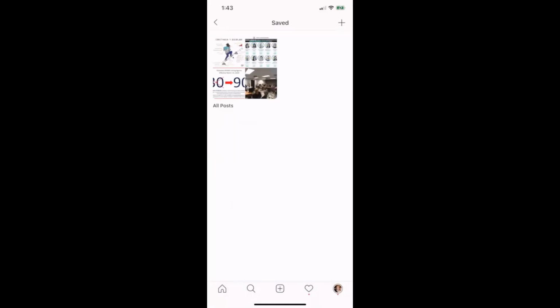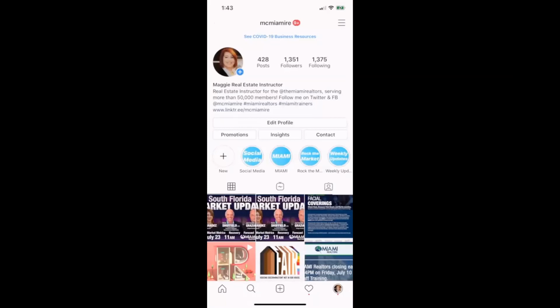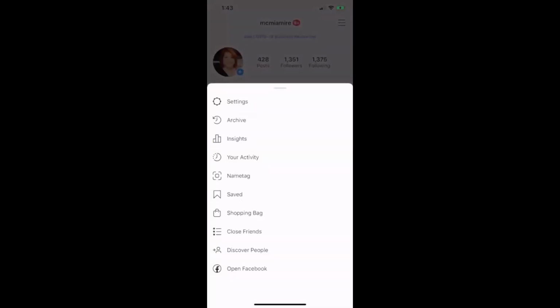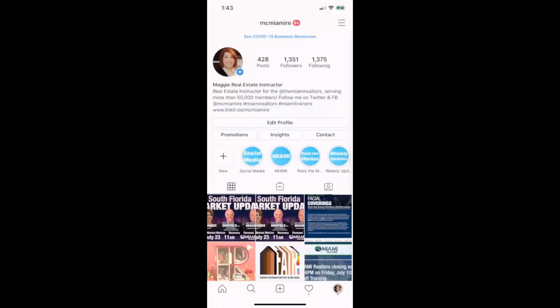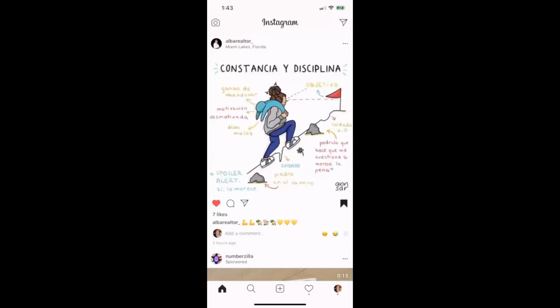Okay, so again, how do you get back to a post once you've saved it? Where does it go? You're going to tap on your profile on the bottom right. You're going to tap on the 3 lines in the top right. And halfway down the menu options, it'll say saved or bookmarked. And here we go. Here are the posts that I've saved. Okay. I'm going to go back to my home screen. So that's what's going on, and that's how you can interact with what other people are posting.